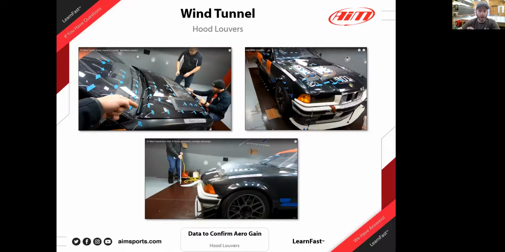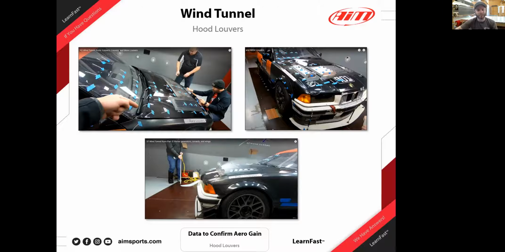So this tunnel does not do yaw. I guess if you really wanted to measure yaw, you could purposely put the car in the tunnel a little bit crooked, a few degrees. But this tunnel does not. And then I'm sorry, centered. Yeah, we try and get it fairly centered, because as the air hits the car, it's going to go around the car and back a slide, seeing the inside of the tunnel.